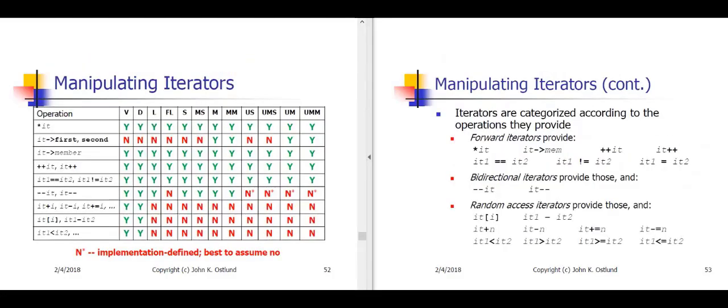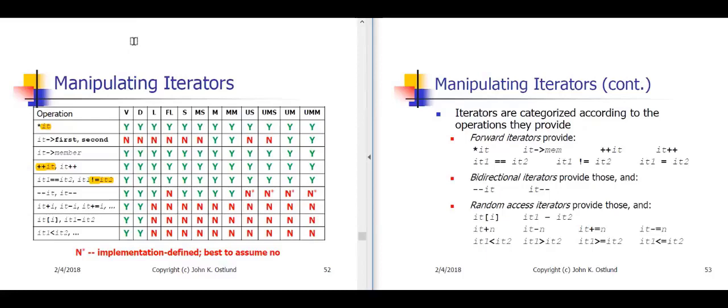Okay, so we can get iterators for containers using some form of begin or end, or rbegin or rend, or what have you. And we know that we can access the object that an iterator is currently, quote, pointing to, unquote, by doing star on the iterator. We know that we can move the iterator along to the next item by doing plus plus on the iterator. And we know that we can test whether an iterator is not equal to some other iterator, specifically not equal to end, by using exclamation mark equal.